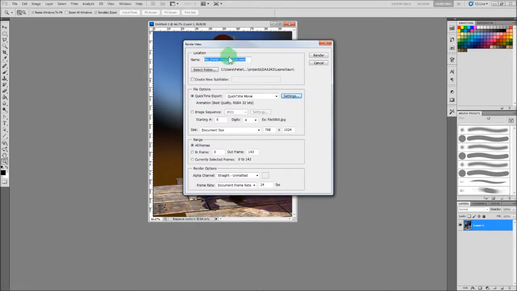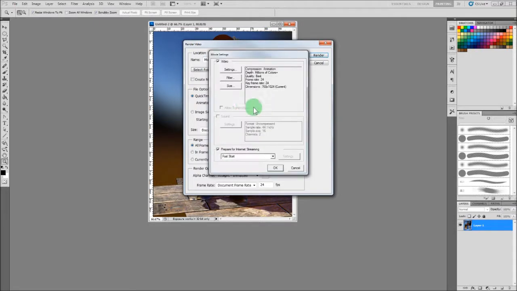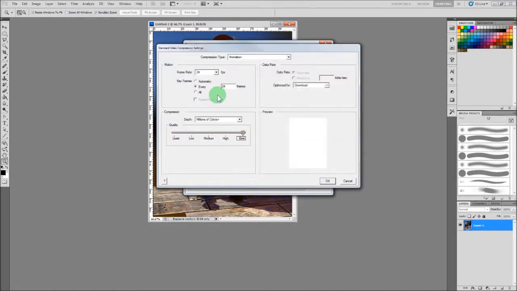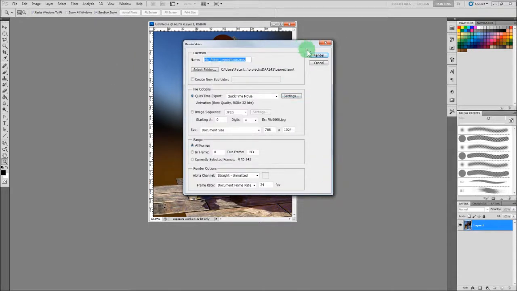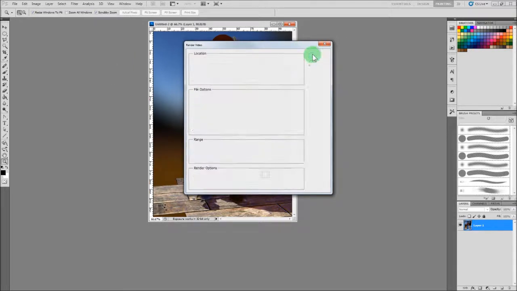If you forget to name it here, you can always name it in Windows. Be sure you select the folder. That's probably the most important thing. And then just to get it to be the best possible quality, we looked through the settings, made sure it was Animation, and set quality to Best. Okay, so just a few changes that we needed there. And after that, just hit Render, and I'll just let it go.